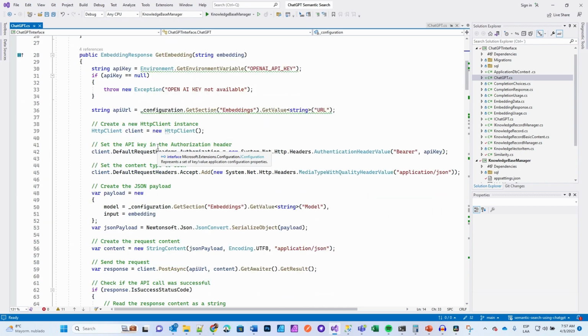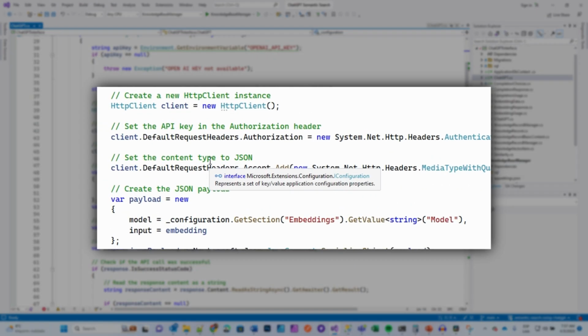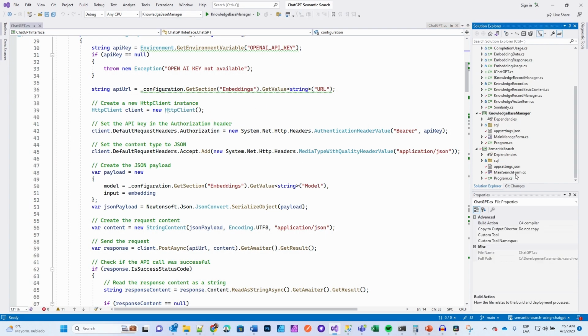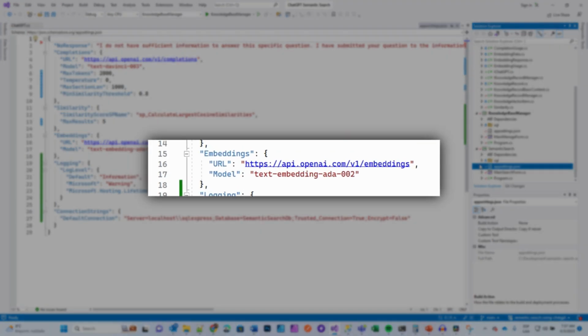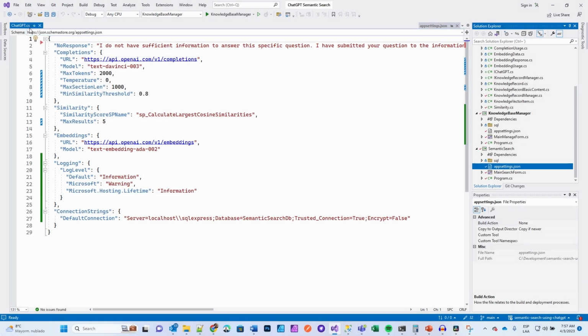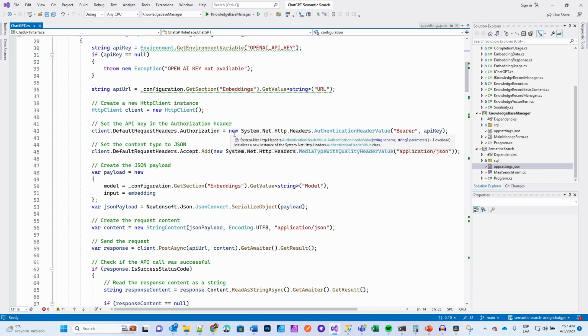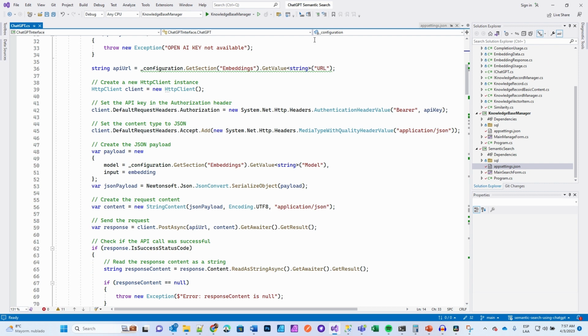All we are really doing is creating an HTTP client that has the text of the article in the message payload, and the definition of the model that we want to use within the class of embeddings in OpenAI. This model is defined in the application configuration file. We can see in line 17 that we are using the text embedding ADA2 model. This is an efficient and cheap model that minimizes our operation cost. The API call will return a JSON object that we can deserialize into a numeric vector containing the 1536 dimensions.